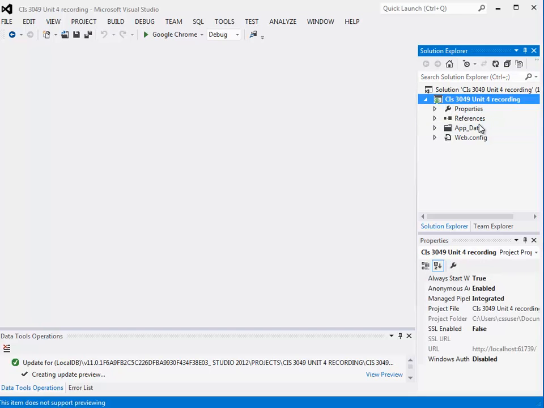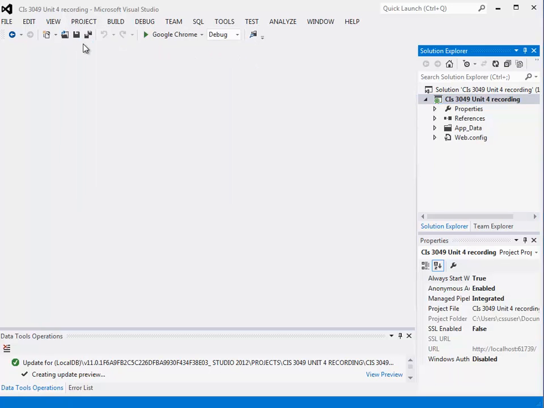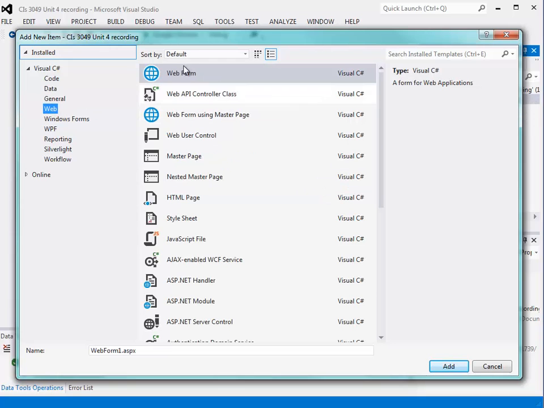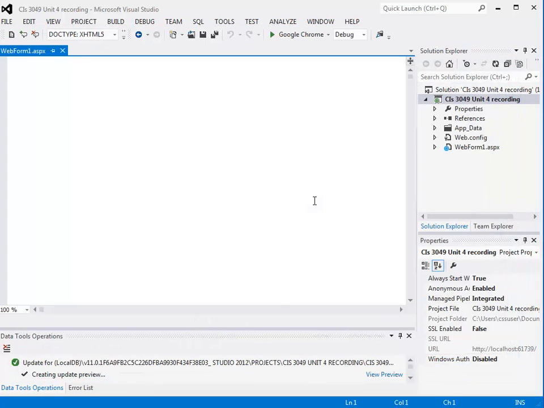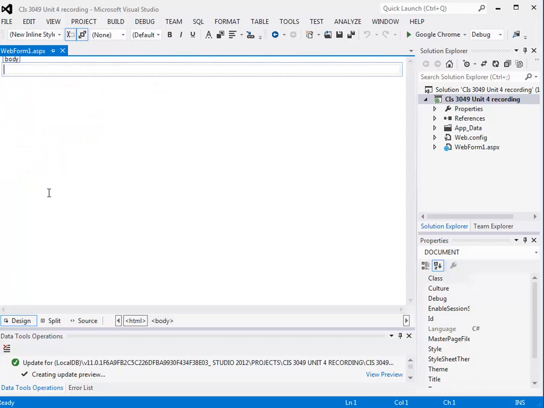It depends on what you click. So I have to make sure you're not clicked on app data, but on the project itself. When you do project, add new item or right click over here, make sure you have the project selected on that bar over here. And then I can go and do project add new item. But I forgot this is relative to what item you have clicked over here. So now I can go into web and do a web form. I'm just going to leave it as web form 1. That's fine. I could name it customer form, that doesn't really matter. Okay, here's my web form.